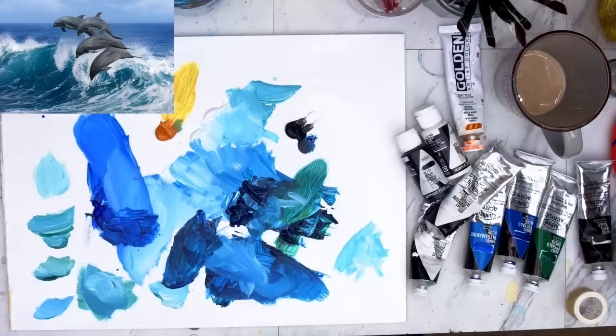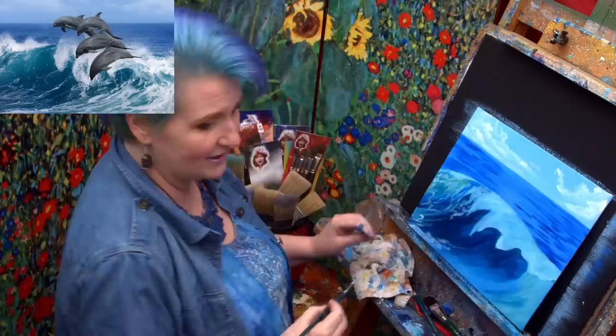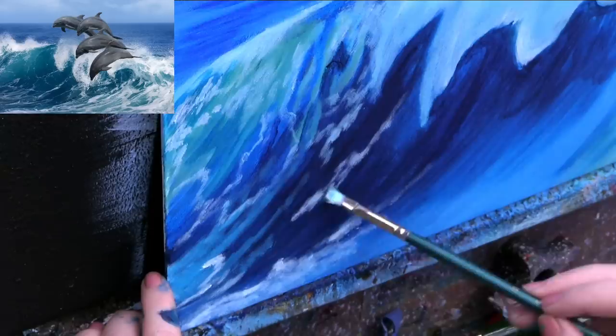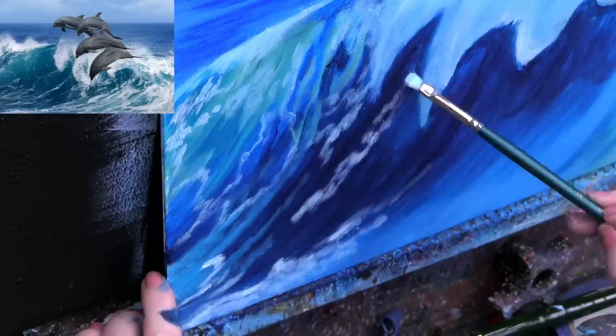It looks like I probably won't even need my zincs at all. Yeah? This is looking really cool. I probably won't need my zincs at all, just because this is going so well and I'm not really needing a transparent white to get this feeling across. See, I'm just going wiggle, wiggle, wiggle, and I wander up and come back. See how that creates these little openings, these little spots?